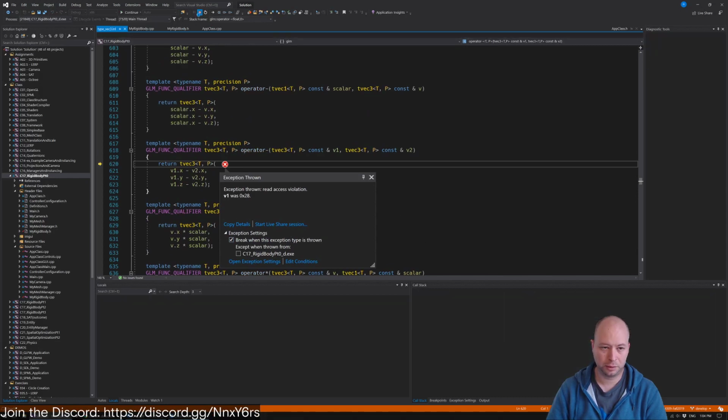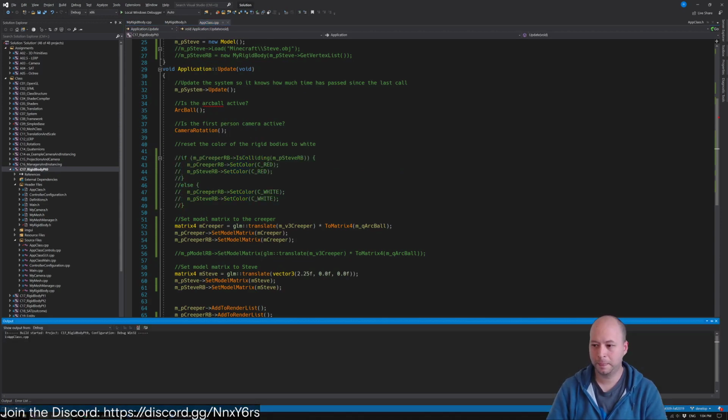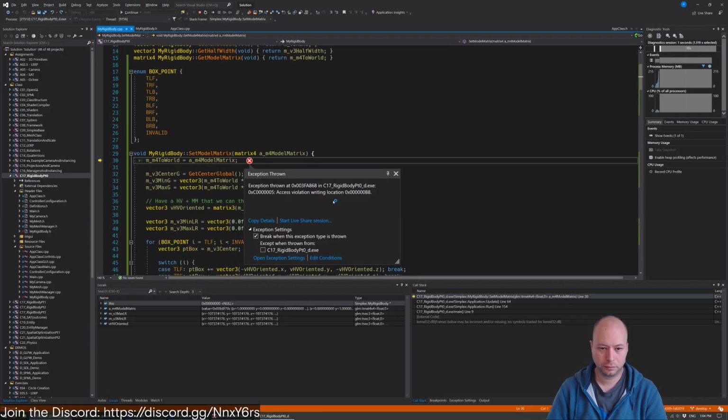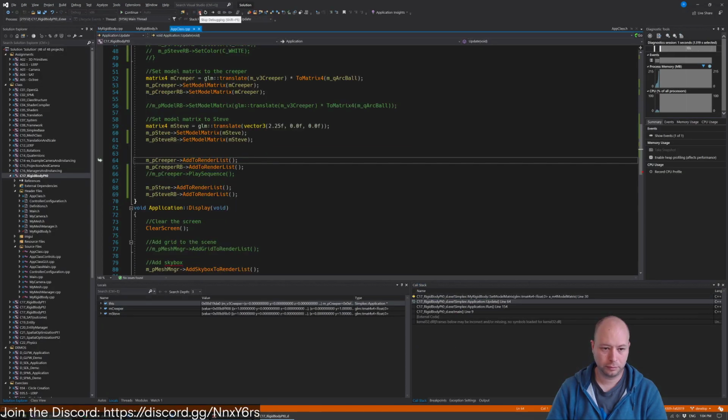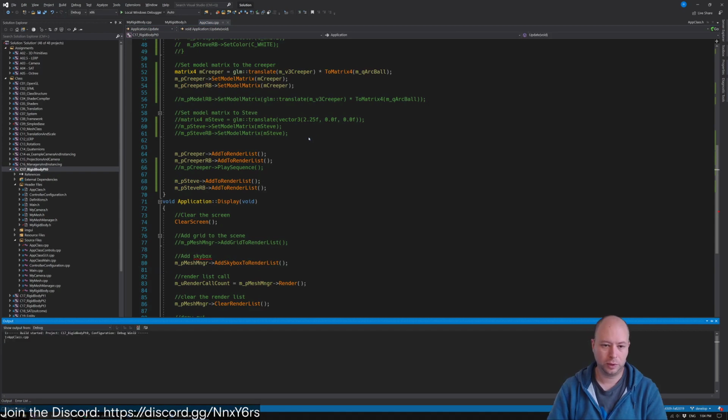We also probably should not do this colliding check for now while we figure this out. And we probably also don't want to do this quite yet.